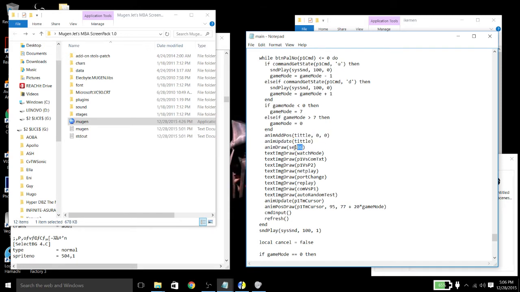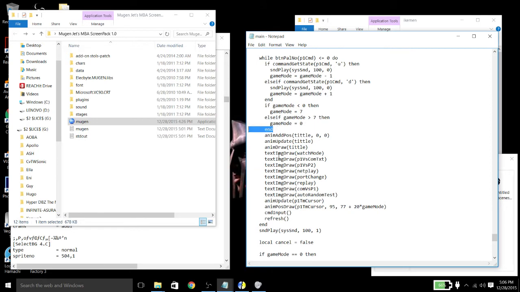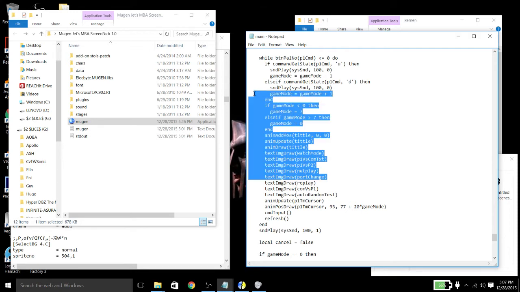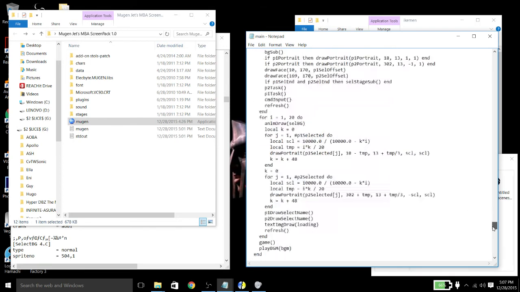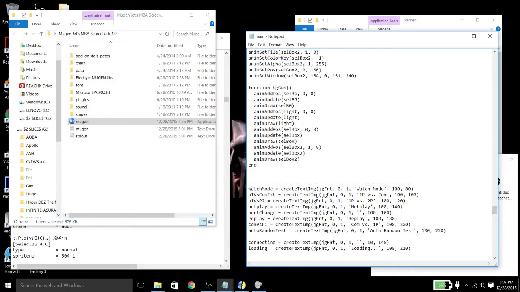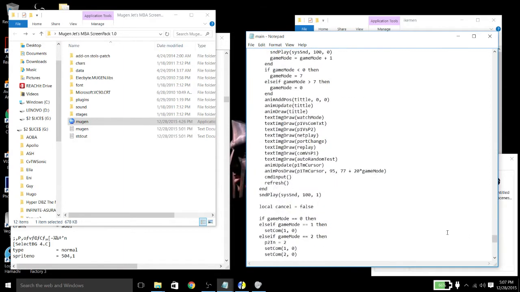I recommend messing with the character select first before you do the main menu, because once you learn character select, it's the same thing. It's just this area. Remember, this whole area where it says text draw, CMD input, all this stuff here, we're next to the game modes, which are also important, but that's for another time. This is the area for the main menu. This area, function BG sub, is for the character selection screen. So we put the title. Now, so here it is.